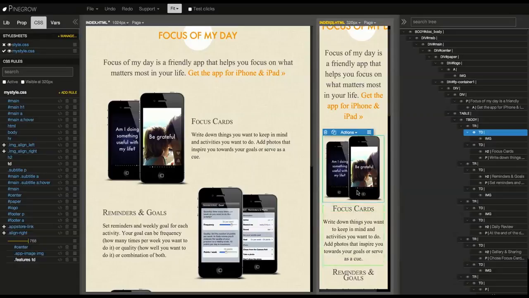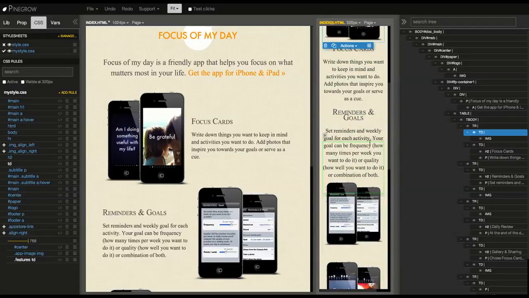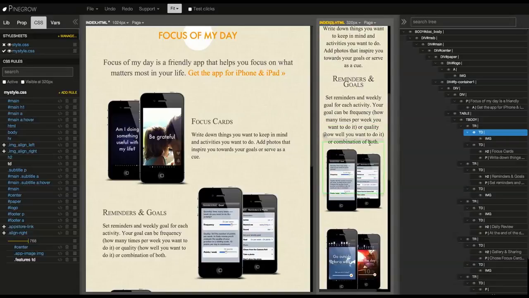So what we want to do is to have the image of the feature and then have the description of the feature. So this image should be above this title. And since this is a table we are using, we can use a kind of a trick to have the browser reorder images on the top of the cell. So that's a trick I found online. So we'll just do it now. We don't have to look for it.